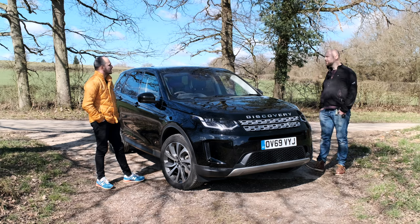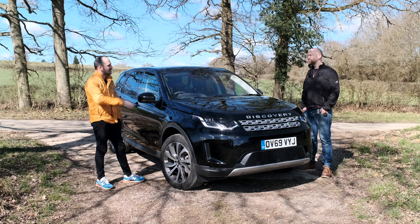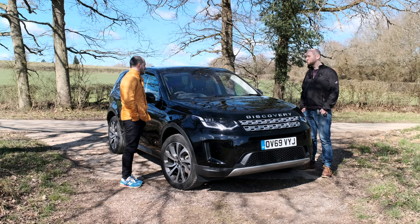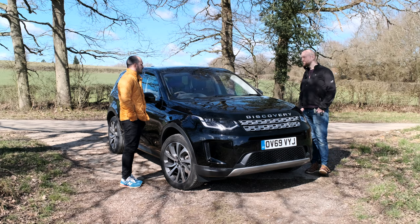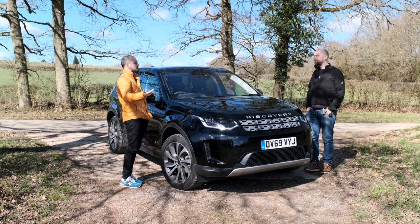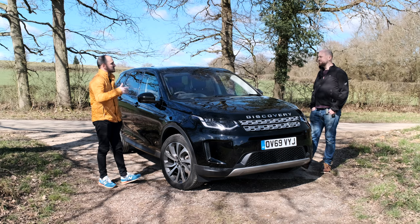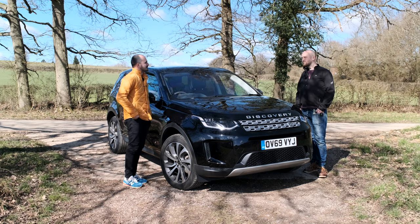What has annoyed you about it? The infotainment is goddamn bad. They've just launched this over-the-air update system, which is cool — it's kind of following in the wake of Tesla. But it basically has a bit of a fit when you actually try to install something. It asks you if you want to install it, and of course you say yes, but then it basically conks out for the next journey. So if you just start and stop it, you'll be fine, but when you're on the motorway you're a bit buggered.